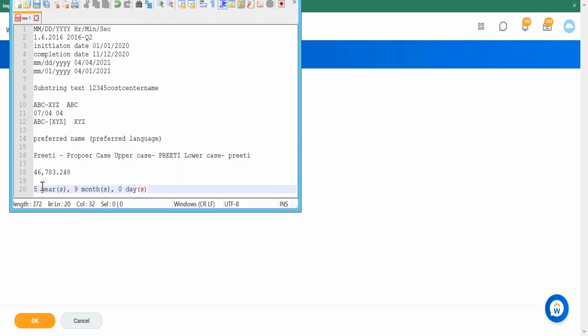Now, usually people will say do a simple substring text, right? That would be the first instance, if you have to just pull this 5 digit from this one, correct? Because it's very simple. But what if someone says that now I want to add this 5 years of service to maybe a particular numerical field to do some arithmetic calculation?